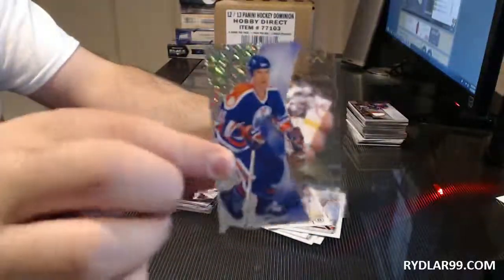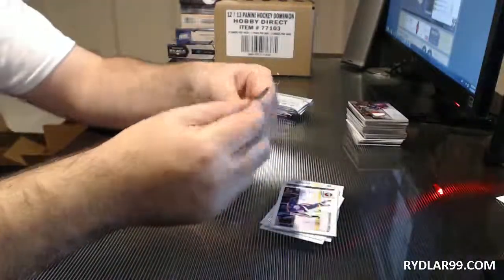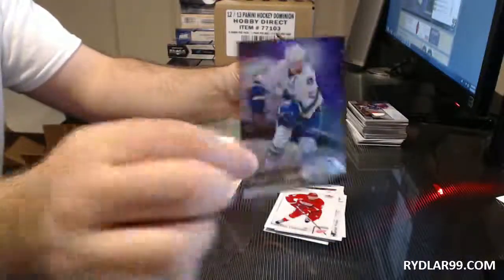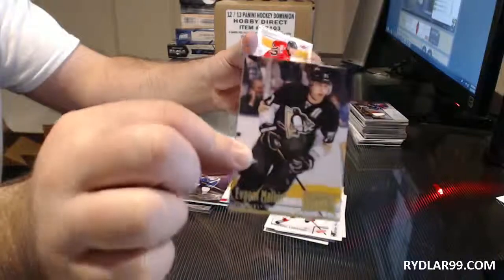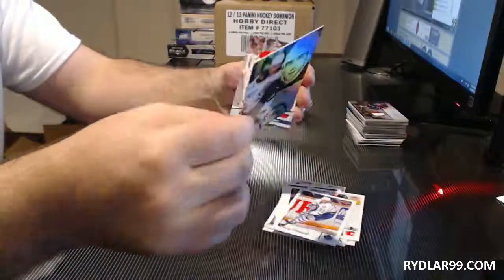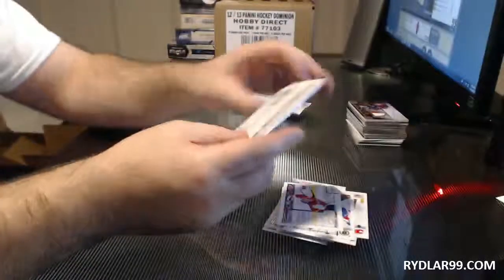For the Edmonton Oilers, we have a Mark Messier, no numbering, EX credentials. For the New Jersey Devils, an Adam Larsson, 1992 parallel. For the Vancouver Canucks, a Henrik Sedin, Fleer Metal Universe. And for the Pittsburgh Penguins, we have a Malkin again. Shows up a lot lately. 1994. For the Boston Bruins, Lucic, Fleer Flair. And for the Montreal Canadiens, another Carey Price, 1992. Still need our autos.